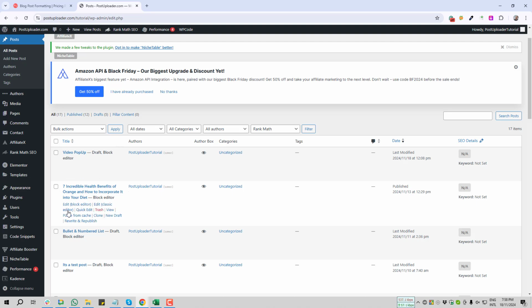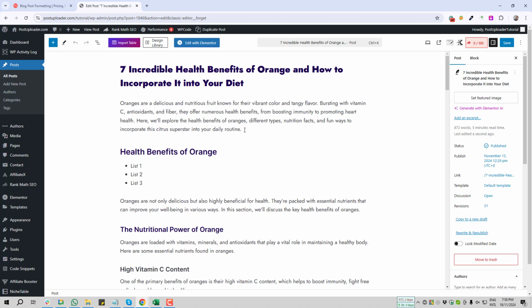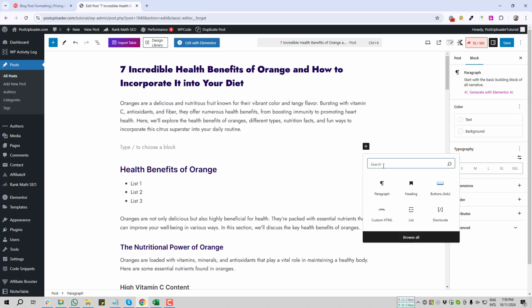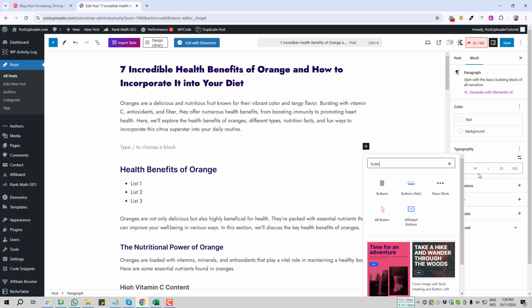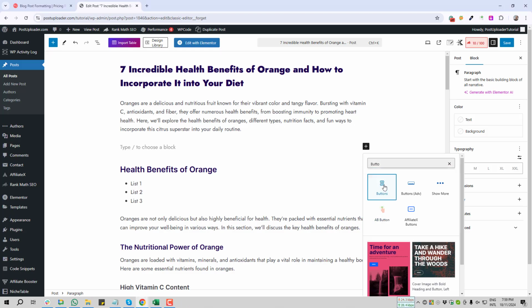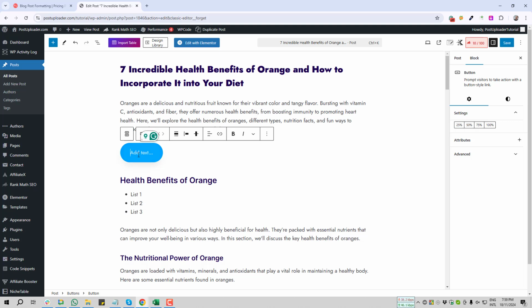Now I am going to open an existing blog post. After that, I will create a download button after this introduction. So to create this download button, I have to click on the add block plus icon. After that, search here with "button" and you will get the button block. Anyone you wish, you can use. As a basic WordPress default button, I am going to use this button. So click here and this button is already selected.